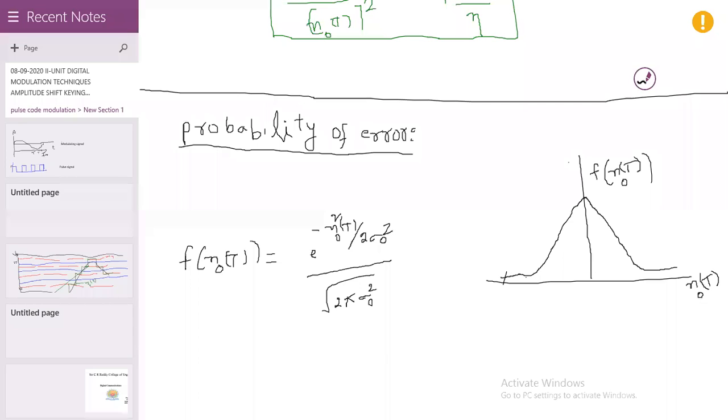At the output of that receiver, what is the voltage? V1 of t. What is the voltage? How did you write it? You wrote S naught of t. What did S naught of t come to when derived? When we derive the voltage, we got VT by tau. Now let us assume V is equal to plus V volts, so plus VT by tau.